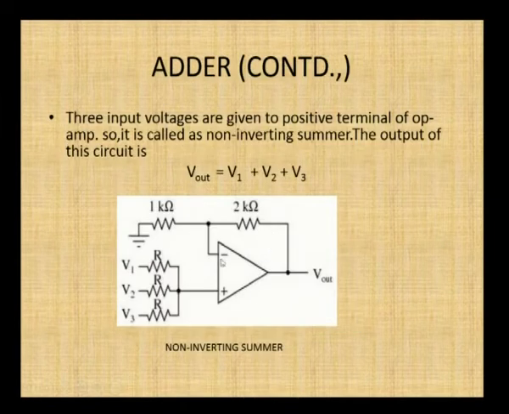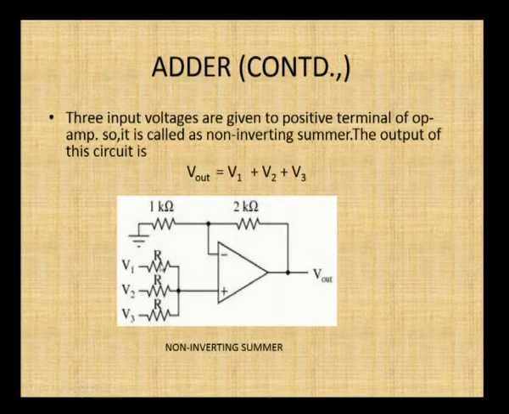And next is, when you see the circuit, you can tell what amplifier it is. It is a non-inverting summing amplifier or a summer. So, here why is it called a non-inverting summer? Because the voltages V1, V2, V3, all the voltages are summed up and given to the positive terminal of the operational amplifier, and always a portion of the output is fed back to the negative input terminal through the resistance RF. Here it is given as 2 kilo ohms, and this is the input resistance R1 which is connected to the negative terminal and the other end is grounded.